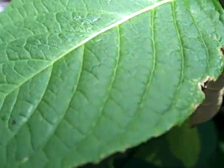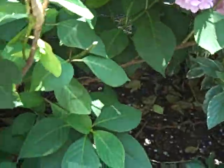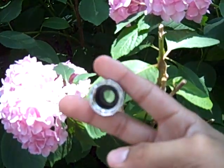Now I'm going to show you what it's like with a microscope eyepiece. Switch out the lenses real quick. I'm going to hold it just like this, place it right on, and now zoom in really close. Never thought you would get that type of detail with a Flip Mino, now did you?